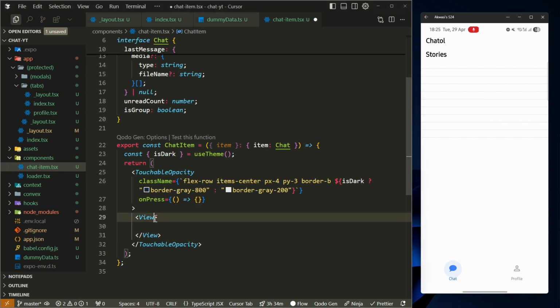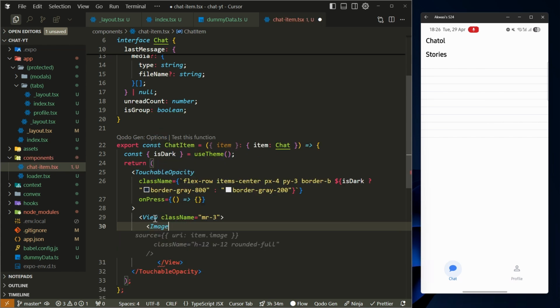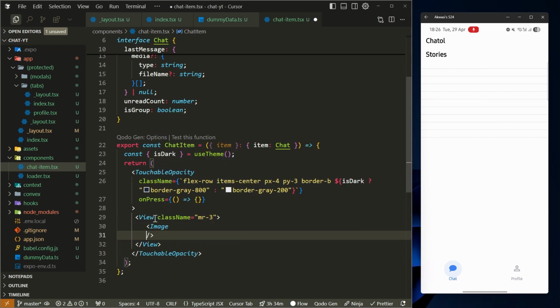So this should be margin right of 3. That's all. And Image from React Native. And there should be a source, and the source will be a uri to item.image.